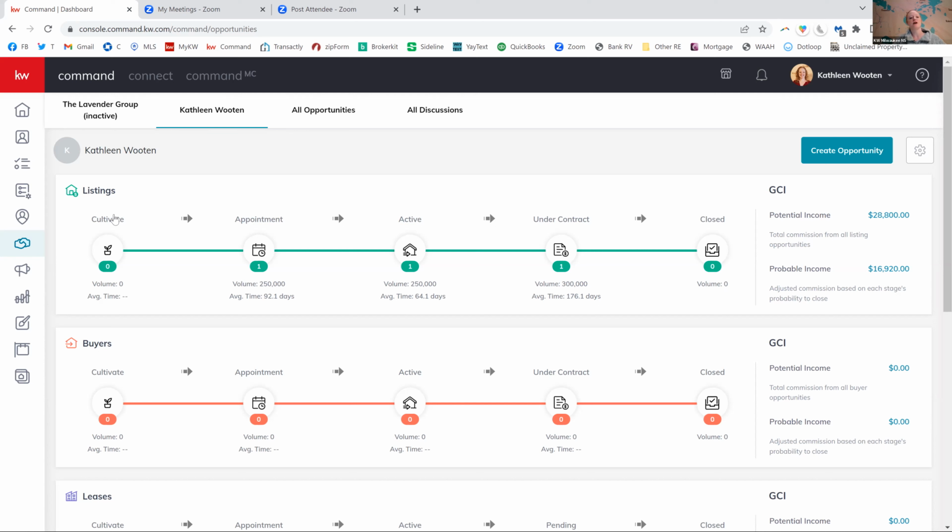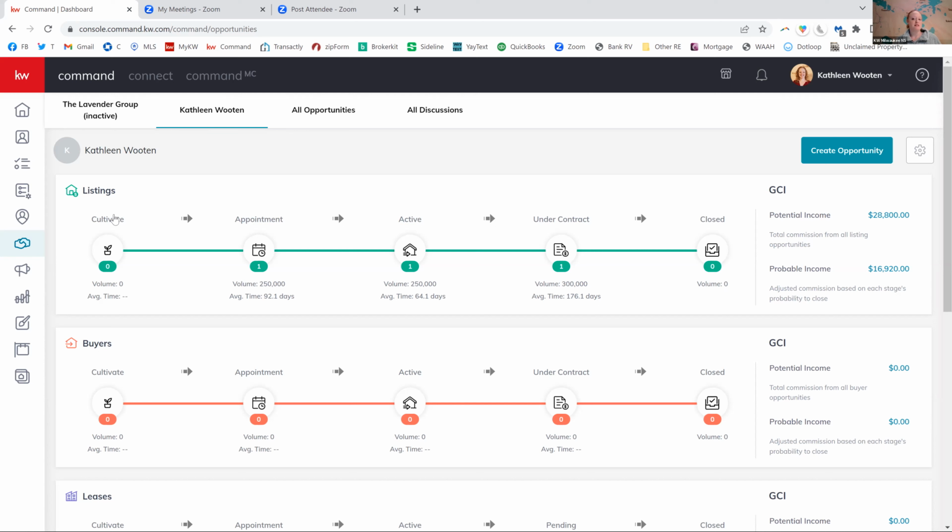Does that make sense? So we're using that cultivate stage to just say, how many people have at least talked to me about real estate in some capacity of they're thinking about their own move, and what can I do to ensure that I'm going to be the realtor of choice when that time comes?